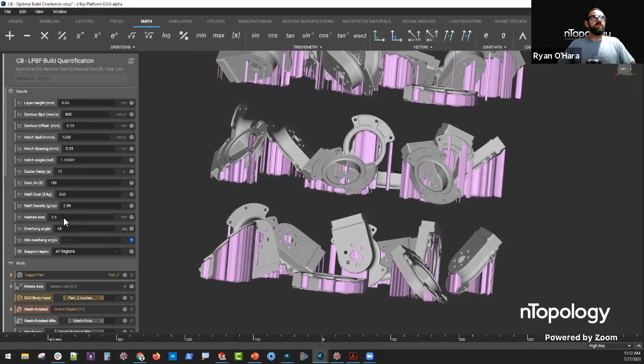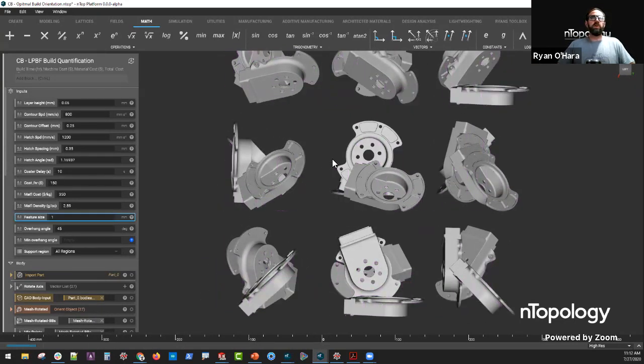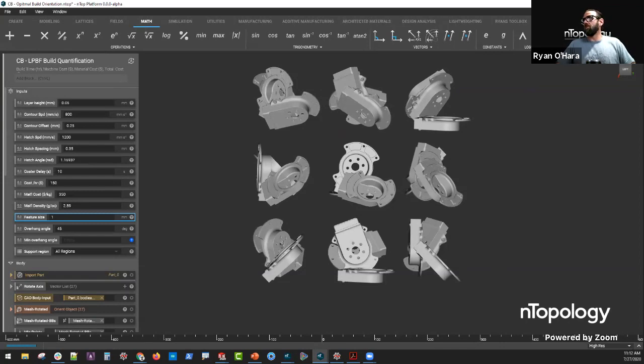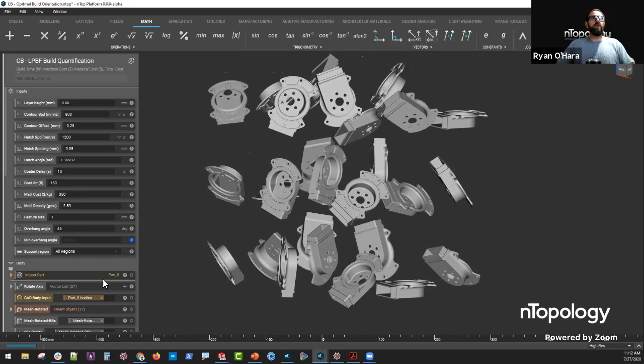And we can also set some feature size. Maybe I want to refine this volume, so I'll change this to 1 millimeter. This might take slightly longer to compute, but overall we can use the variable inputs of our nTop platform, or of an nTop file, and we can compute quite a bit of information from those. Okay. We'll just let this complete here. But you can see the power of how we're able to do this with orientations.